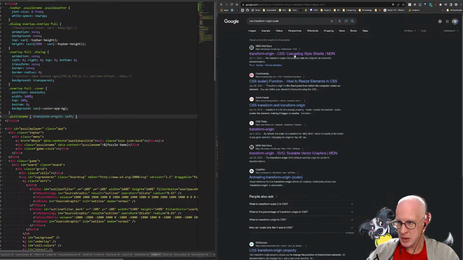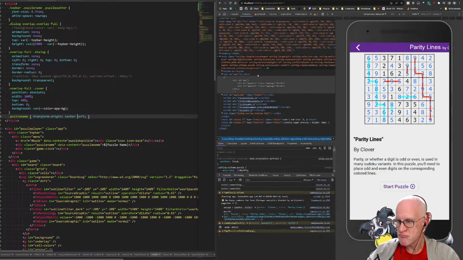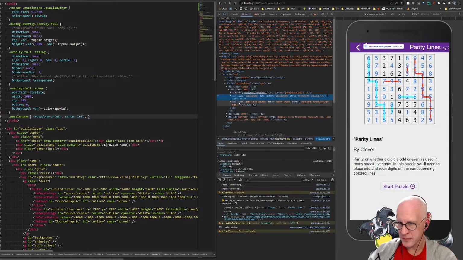Does it need to be center left? Transform origin, center, bottom right, center left. It's possible that the element is just completely in a different place.